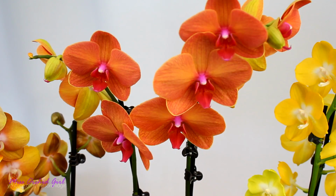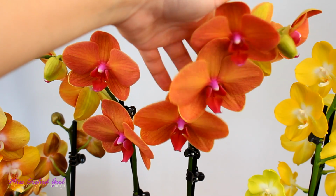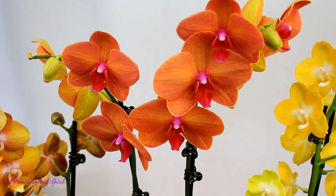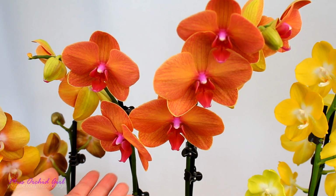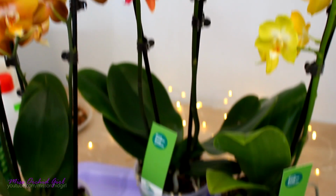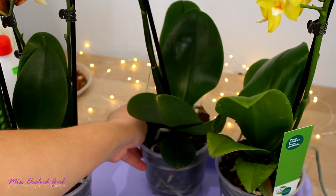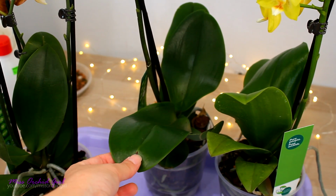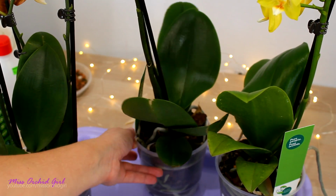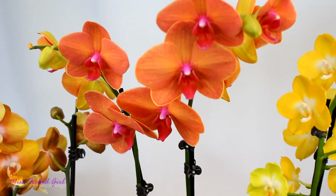They're not waxy, they're pretty sensitive, but I've seen worse than this. And also, do you see that veining? That's a very common trait of the complex hybrids. So with this one, I just went for the color. Other than that, she really just looks like any other complex hybrid. She is big, you can see, and also has a dark green foliage. Naturally, it's not a light thing, but I really liked the color of the flowers.